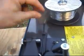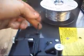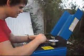Well, I found the problem. I had some bad wire in there. So I'm gonna go through here and just get this in there real quick. Put y'all right there.